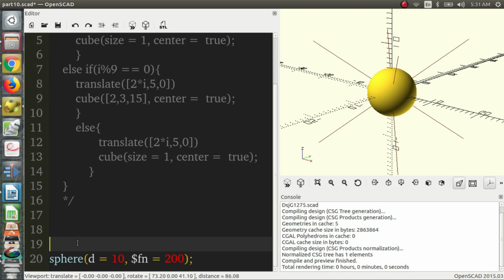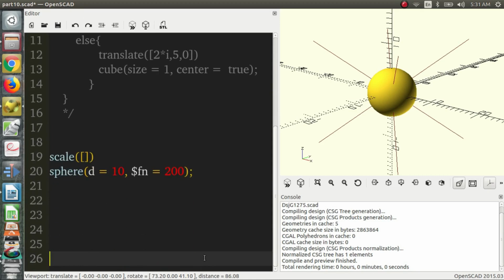Then we use the scale operator, which has a syntax similar to translate and rotate. Unlike translate and rotate, you don't want to put in 0, 0, 0 for the scale, because that will shrink the entire thing. It'll scale everything to 0 and you end up with nothing.